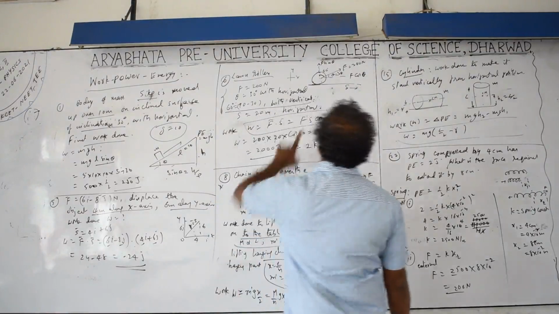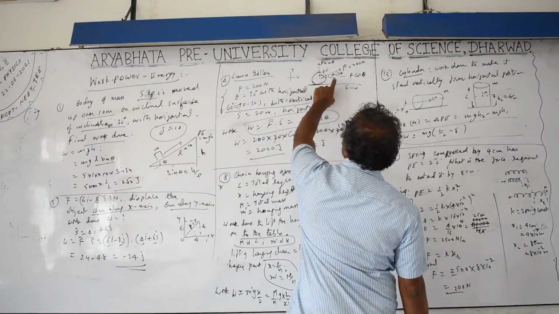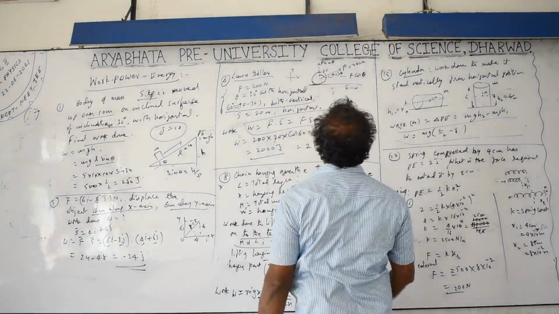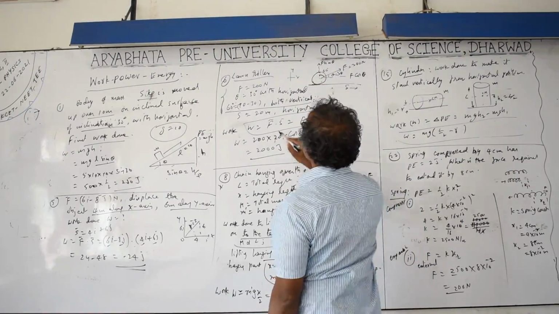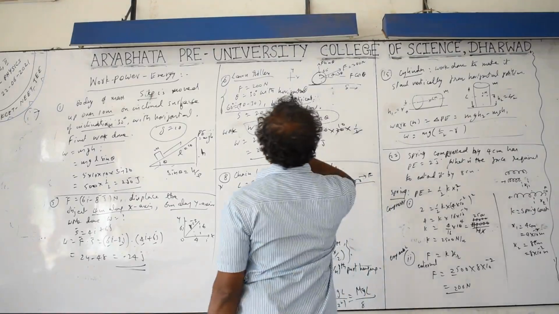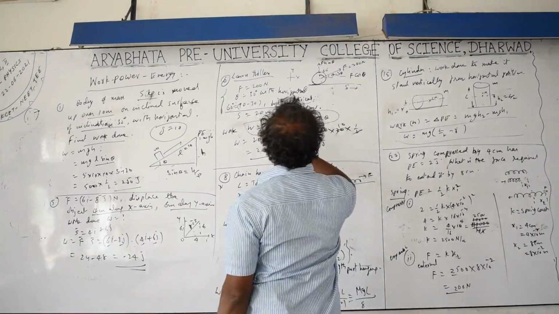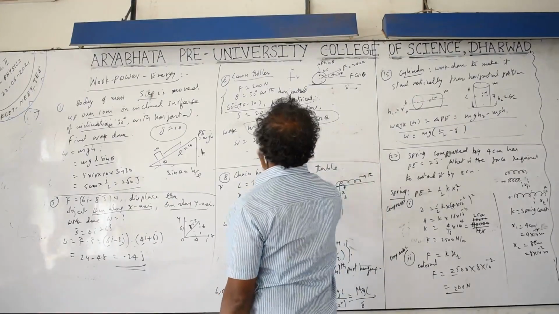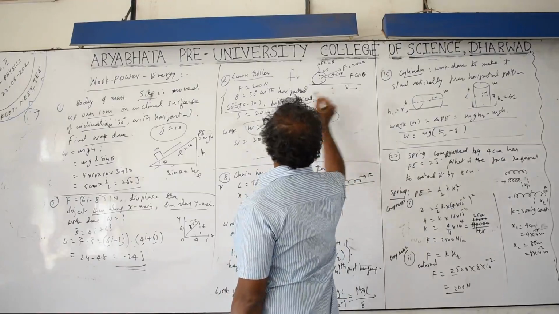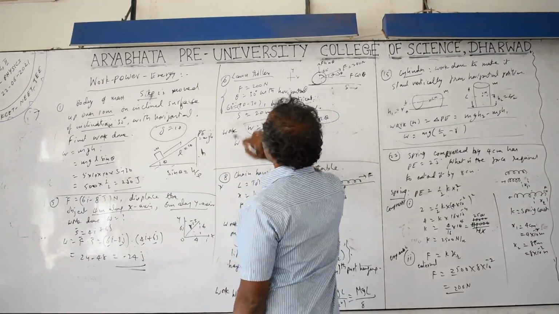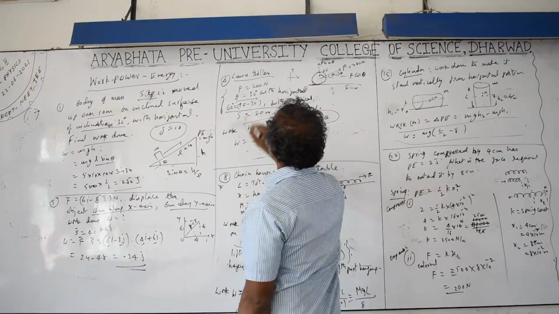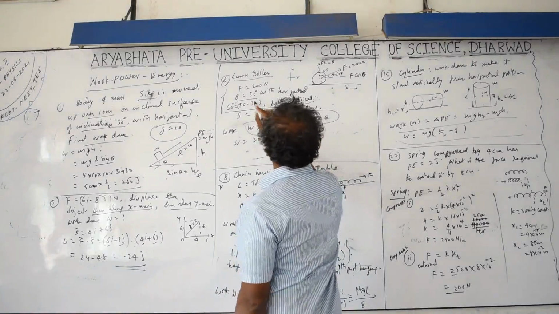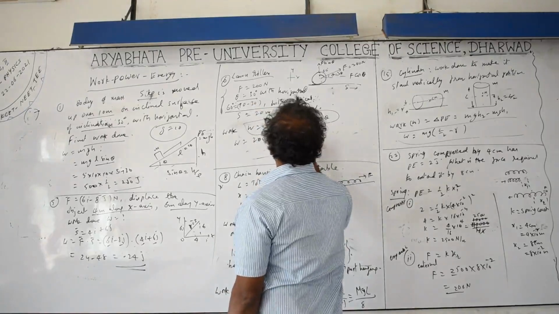Which theta do you have to use? Don't use the vertical one, you have to use the horizontal theta, that is 30 degrees, since the total is 90, so this 60 means this 30, cos 30 you have to use. W equals Fs, where S is 20 meters displacement on the level ground. With vertical given as 60 degrees, the horizontal angle is 30 degrees. W equals Fs into cos 60, not cos 60, sorry, it is supposed to be cos 30, with respect to horizontal only you have to do.